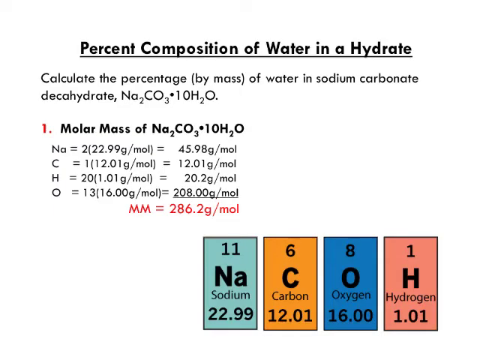Let's do a sample problem. Calculate the percent by mass of water in sodium carbonate decahydrate. Here is the formula. First, we need the molar mass of the entire compound, including the waters. There are two sodiums, one carbon, 20 hydrogens, and 13 oxygens. Adding up all those molar masses from the periodic table, the molar mass of the entire compound is 286.2 grams per mole. That's the first step: find the molar mass of one mole of the entire compound.